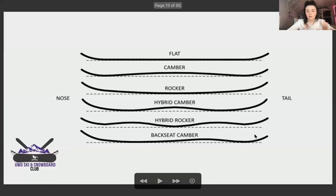And again, here are just some profiles that you can compare, the flat, the camber, the rocker, and then we see these things that are kind of the hybrids, so the hybrid camber and the hybrid rocker. Most boards are a variation of flat, camber, and rocker. They do still make boards that are pure camber and pure rocker, but a lot more you'll see tons of hybrid cambers, tons of hybrid rockers. The backseat camber is a directional camber, so it means you can't really ride it switch because there's one foot that's meant to be the back, one foot that's meant to be the front.